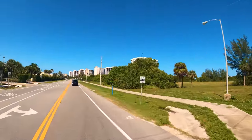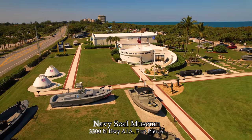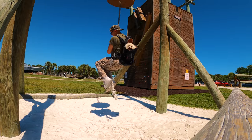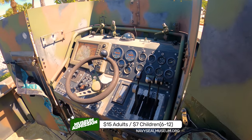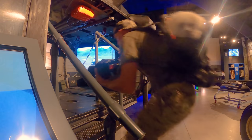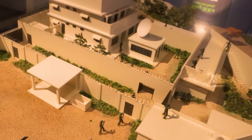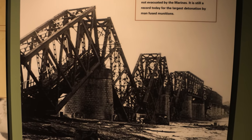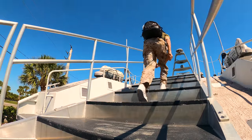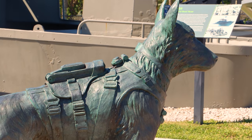A mile up the highway is the Navy SEAL Museum, one of the better museums both adults and kids will love. It's on the training grounds of the original Navy combat divers — the Frogmen. Admission is $15 for adults, $7 for children 6-12, and $12 for veterans and first responders. The museum is closed on Mondays. Inside you can climb aboard a Sikorsky UH-60 Black Hawk, see a scale model of the Bin Laden compound where SEAL Team 6 took down the Al-Qaeda leader, and visit sections for the Korean War, Vietnam War, and World War II. Outside, you can climb aboard several vessels including the Mark V Special Operations craft, designed for covert missions.